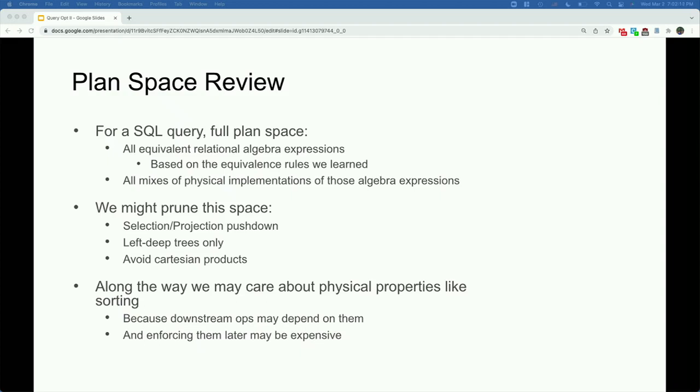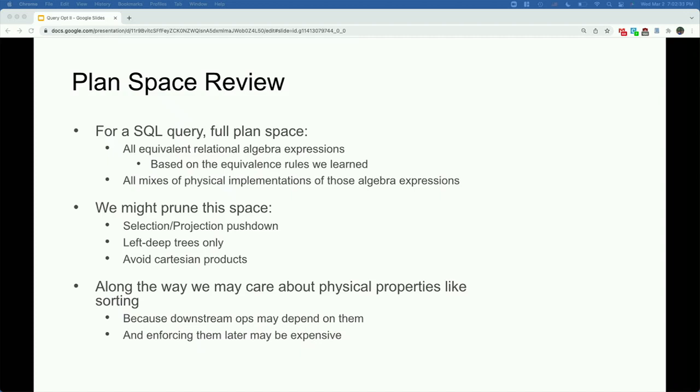Okay, and then we're going to look at all types of mixes of those relational algebra expressions. Importantly, we'll probably need to prune the space. Okay? So we'll need to just say we're going to consider a small subset, and that's good enough for us.